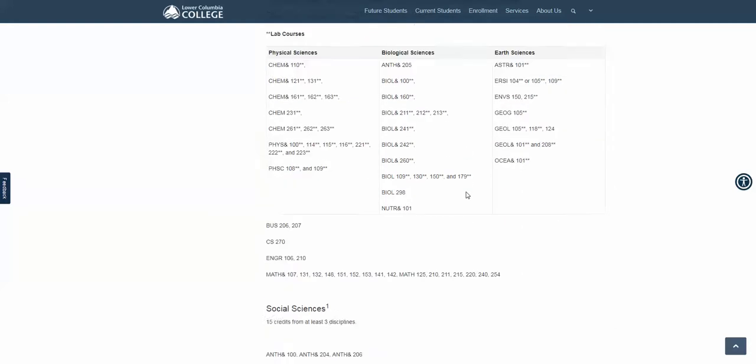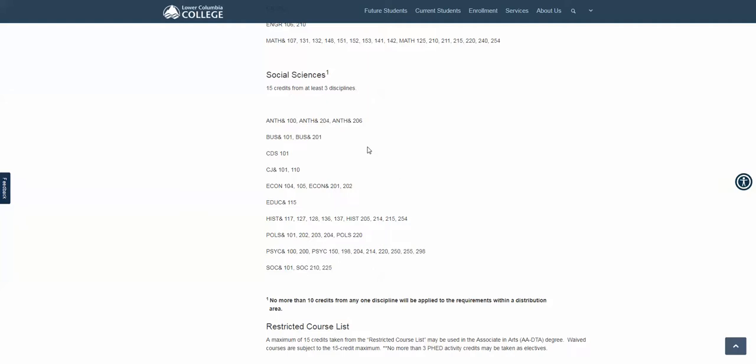Down in the social sciences, you'll see categories such as anthropology, business, criminal justice, economics, history, psychology, sociology, etc. Some of these courses will double. For example, we're going to take a look at the diversity list in a minute. If a course such as Anthropology 100, students interested in taking that, they take that course. It's also on the diversity list. This means it will count for both a social science and a diversity at the same time. They won't get credit twice for the course, but it will count in 2 different categories. The diversity requirement is the only requirement that doubles.